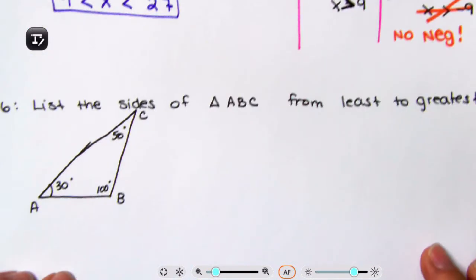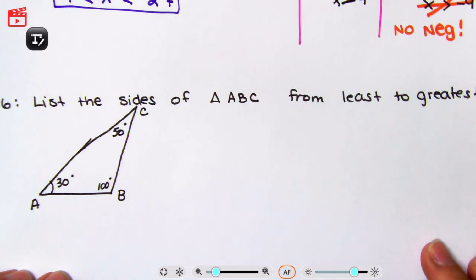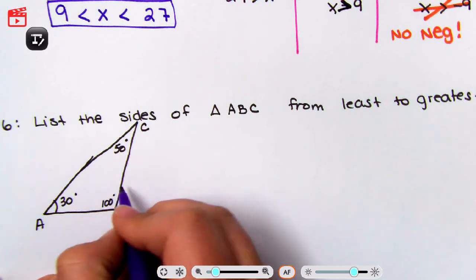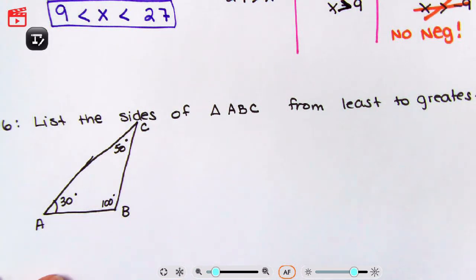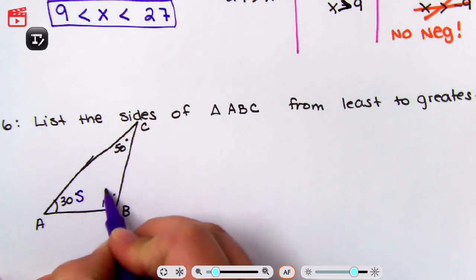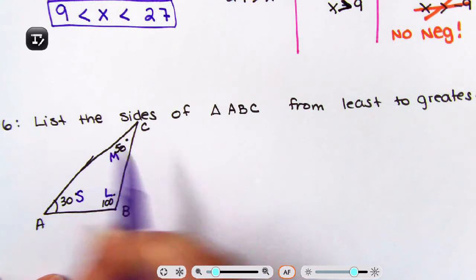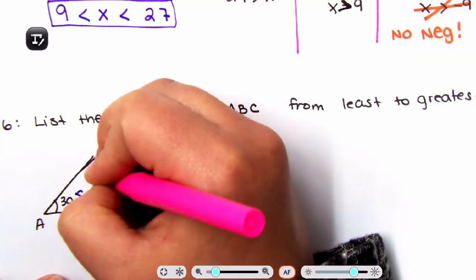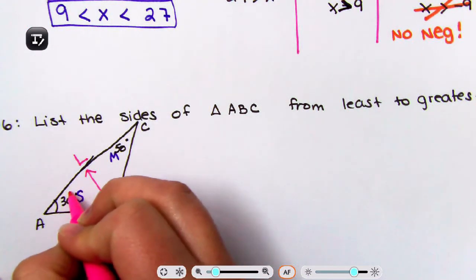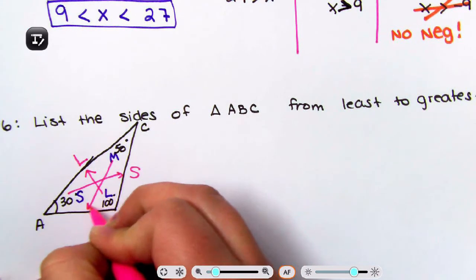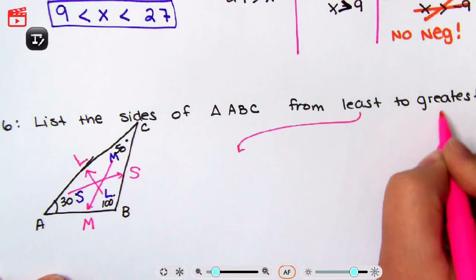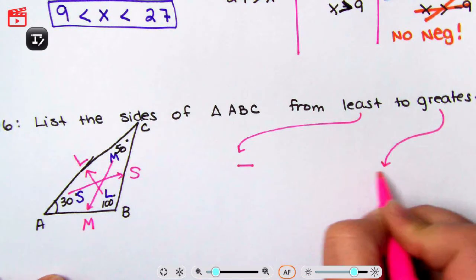Last question. List the sides of triangle ABC from least to greatest. So we want the sides. It looks like we're going to be using the side-angle, angle-side relationship in triangles. So this is our smallest, this is our largest, this is our middle, and they're always opposite. And again, I like to start from the largest and go across the street because that's going to give me my largest side. After that, it's a little bit easier to see which one's the smallest and which one's the middle. So since we want sides from smallest, least, to greatest, we're doing segments.